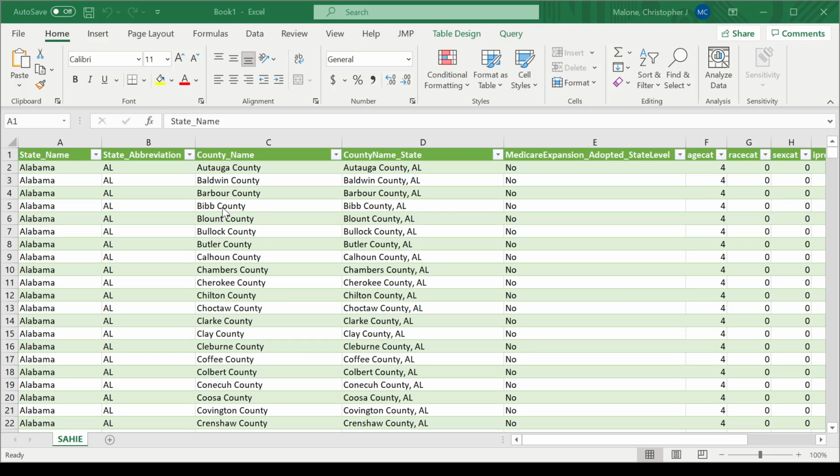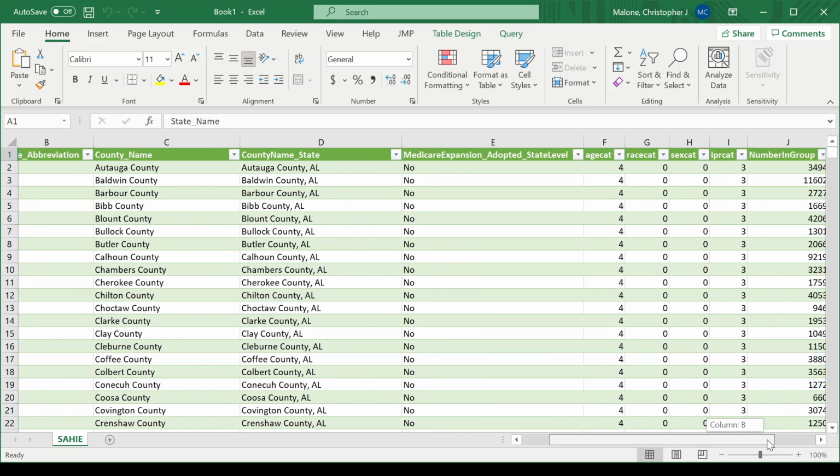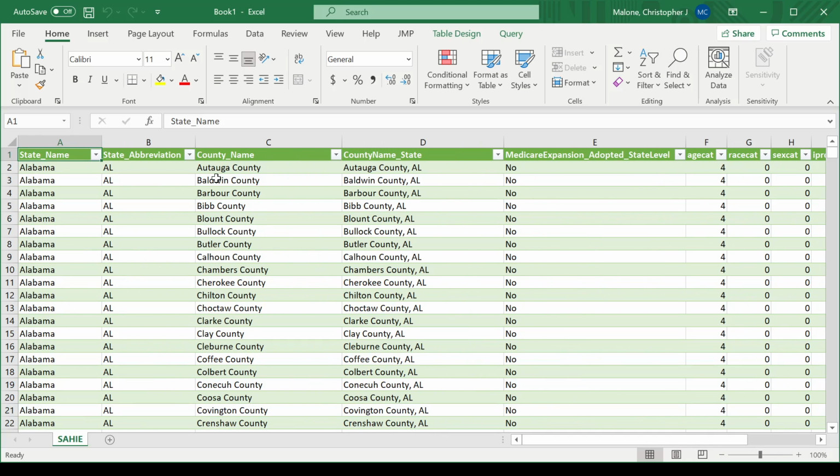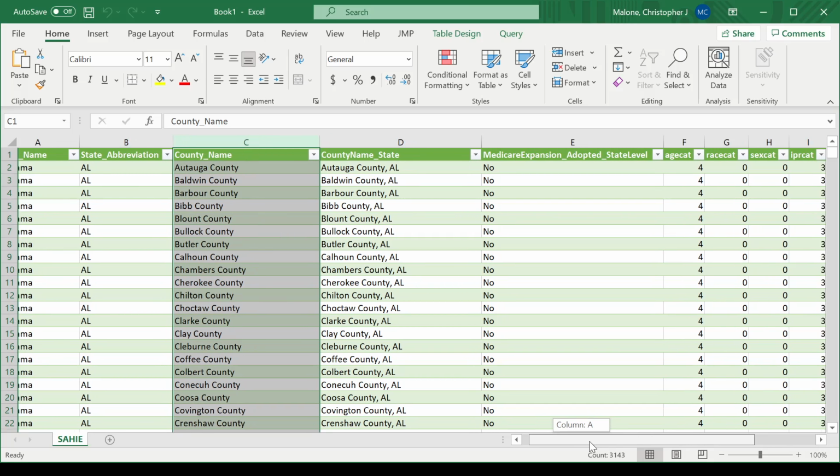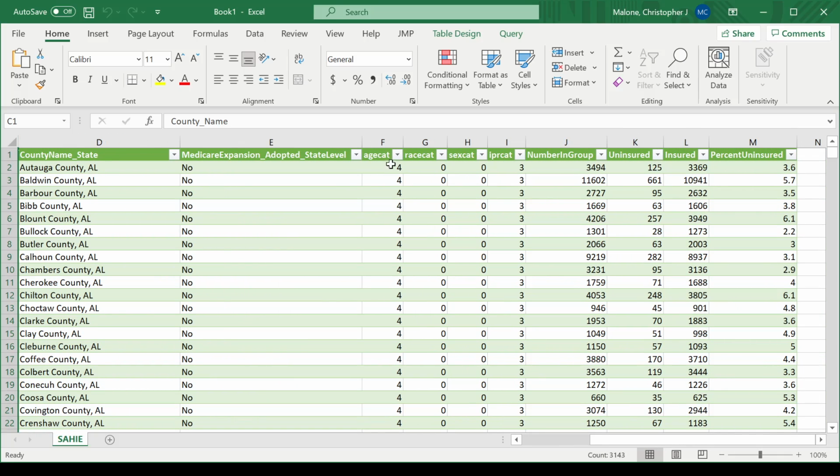So here's the data that I want to compute the summary action on. This contains information about the number of uninsured people in the United States. This is given on the county level, so I have information for all counties in the United States, roughly 3,000 or so counties. The age category here is specified as 4. That is indicating that a 4 indicates people under the age of 19. The income category here is 3, which is indicating those that are at the lowest income levels.